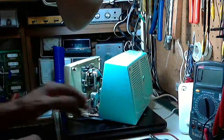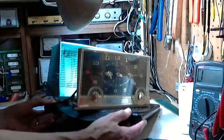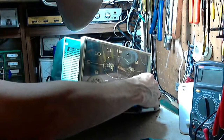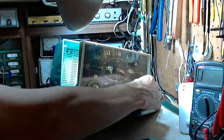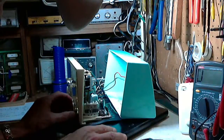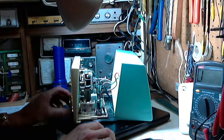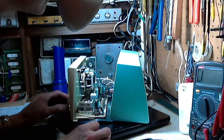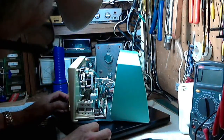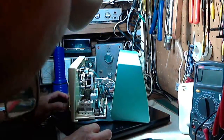Here, I've got it turned off right now, so we can just flip it right around here. Look way down. Oh my gosh, you can hear it. You can hear it, for crying out loud. Can you hear that? You must be able to hear it. I mean, something is really crashing. Oh, I got a good view now. I got this angle I'm on right now. Easiest thing in the world to spot this.